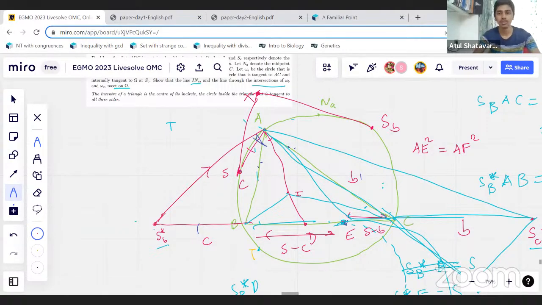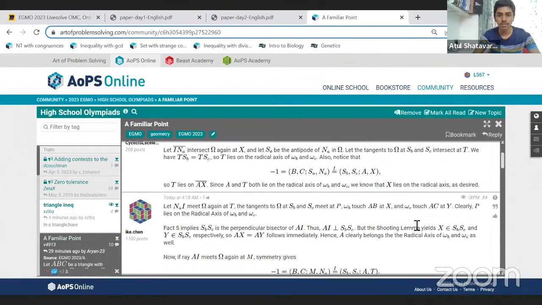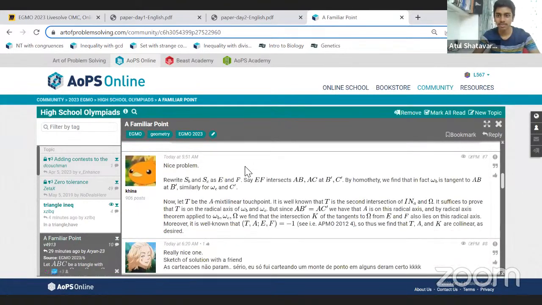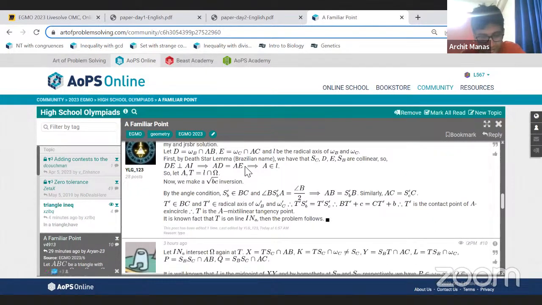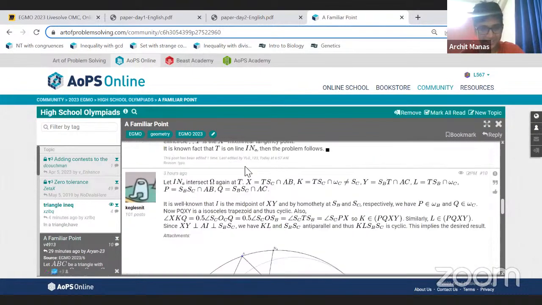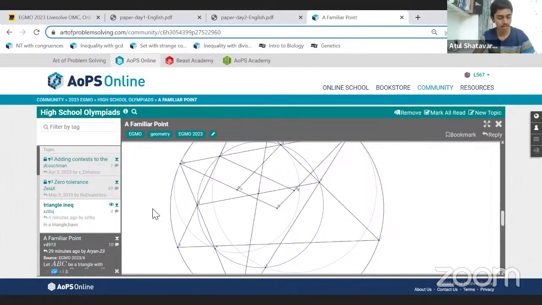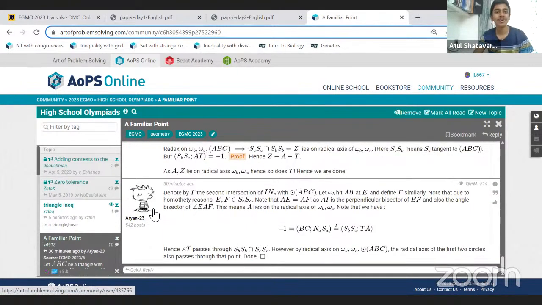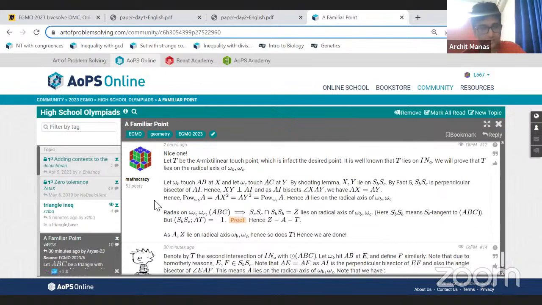Yes, Malay is saying there are non-inversive solutions. Did anyone do inversion though? Let's check. I don't think anyone would have believed in the inversion. So, nobody believes in inversion. Yes, someone did inversion, a root BC inversion. Very good. Fine. 10 out of 0.5. Wow, I've never seen anyone say 0.5 in angle. Interesting. Oh, Aryan did synthetic. That looks fast. It's the same.